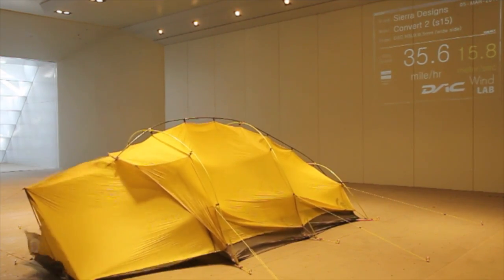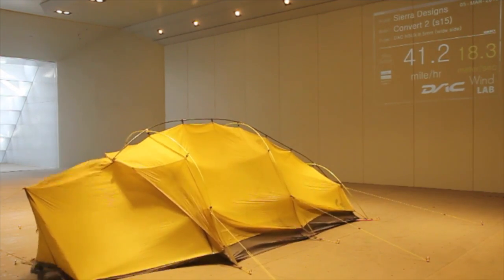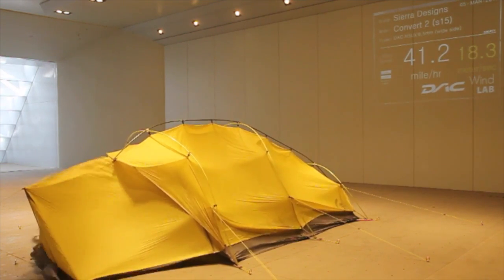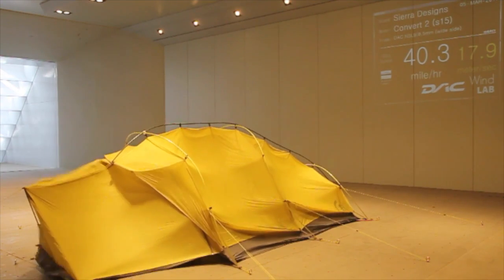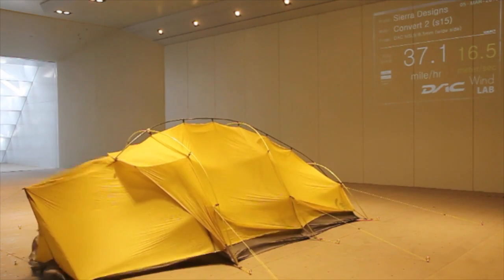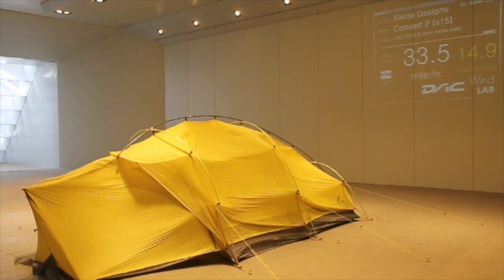Here's the difficult angle — most people don't test their tents from the side. You wouldn't set your tent up broadside to the wind, but we're looking for 45 miles an hour here. We're just over 41 and that center pole is clearly going to be the weak spot, as it's starting to straighten and the only thing holding it is the guy line. You also get a lot of downward pressure on the side, but I just saw 46.1 — they got it up to 45 and that's the end.